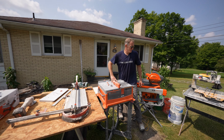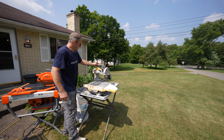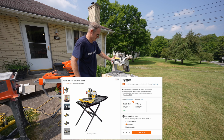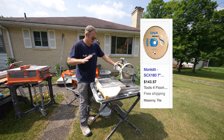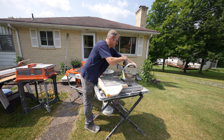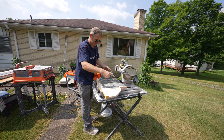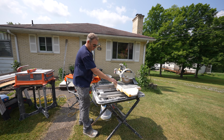The secondary thing that has pretty much made my business what it is is a wet saw. This is probably one of the most popular ones that contractors use. I've been using this one for well over 12 years. And if you get a good blade for it, it'll allow you to cut everything that you need to do. It has a bevel on it, which makes it nice, so you can do a 45-degree cut. Plunge cutting is a really nice feature, especially when you're doing a U-shaped cut. You can just get that tile in there and do it. The slider works really well.